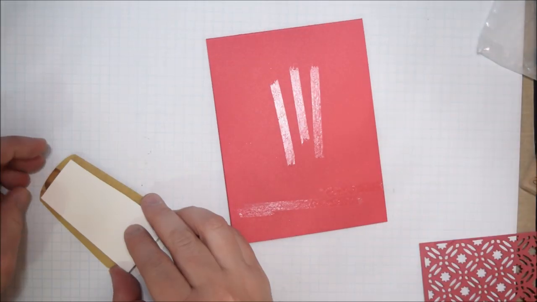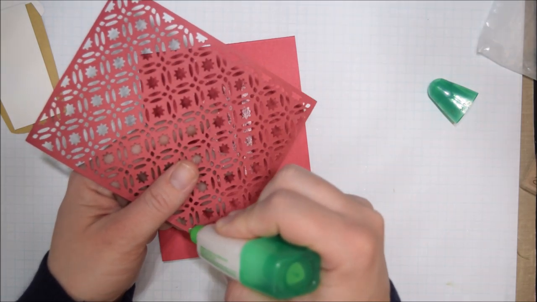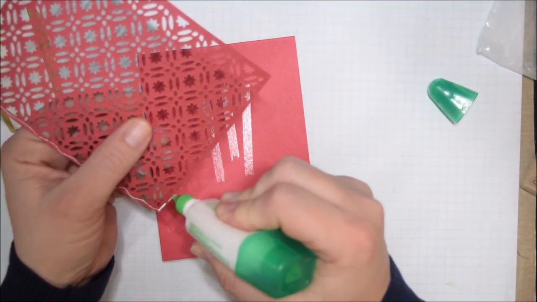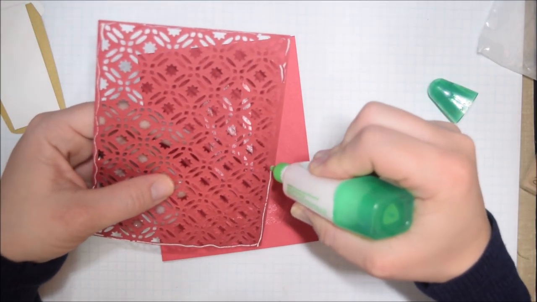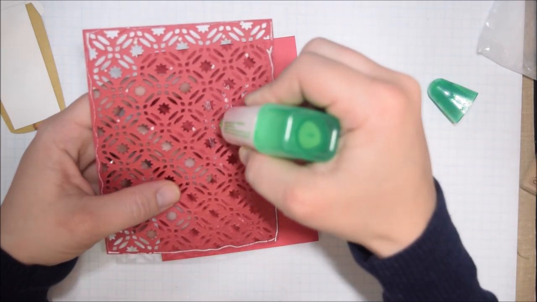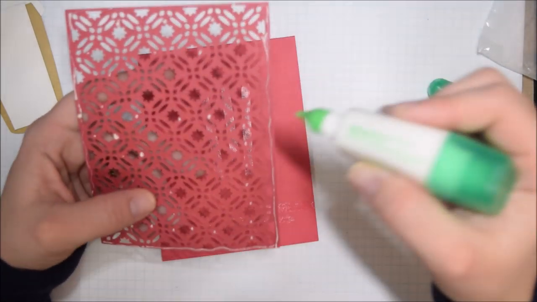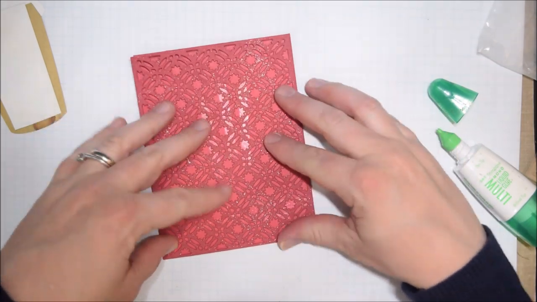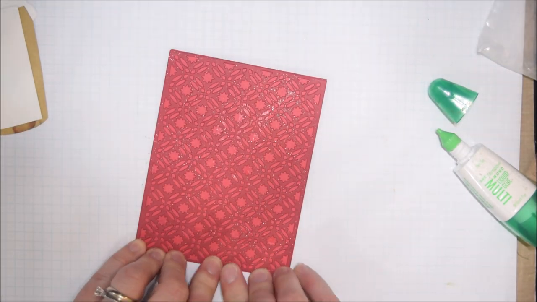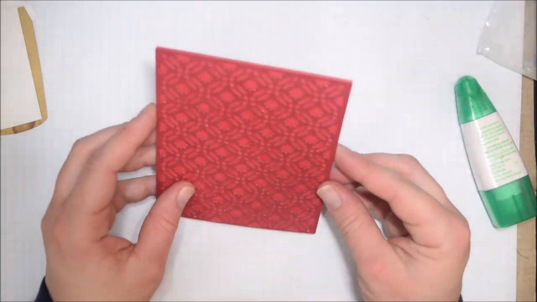I know that I'm going to cover up some of the background with the coffee cup and with my sentiment. So I put some layers of my really strong ATG tape and just placed it in the areas that I knew the coffee cup and sentiment would go, and I knew that would help hold down this relatively delicate die cut. I am dotting some Tombow Mono Multi - at this point I hadn't yet realized the little bits it was leaving behind.